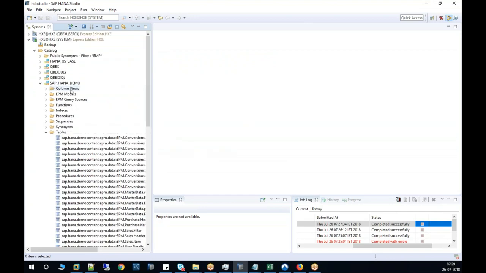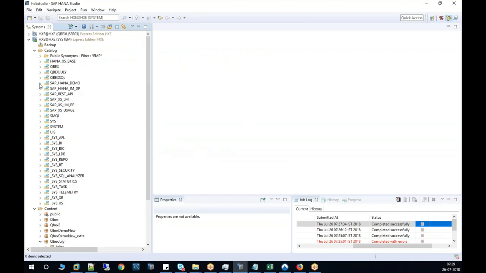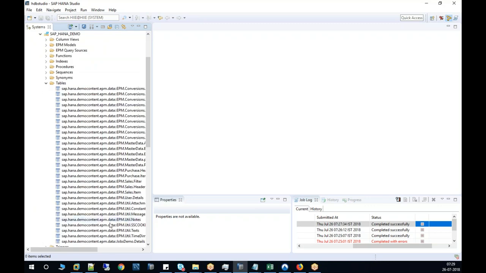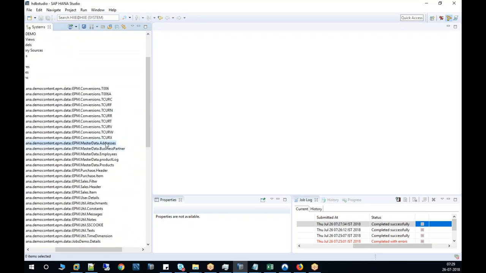So tomorrow we're going to start with data provisioning. Here, how do we extract data from different applications and load it into the HANA database? See, now I've got the HANA demo schema. I don't know how this data was brought into these tables. These tables have some data. We don't know how this data was brought in from different applications. So we need to see how we provision the data from different applications into the HANA database from tomorrow.